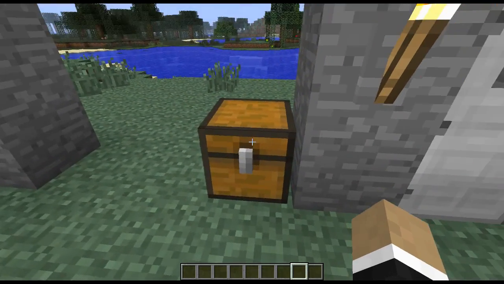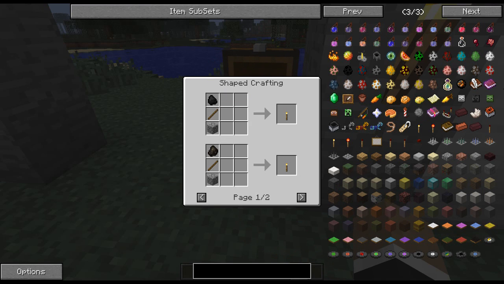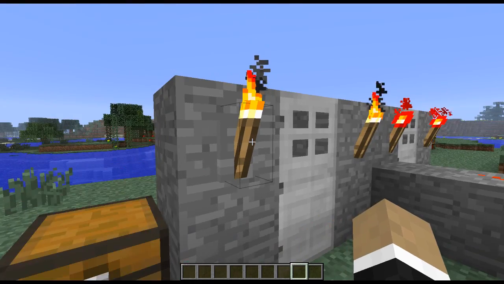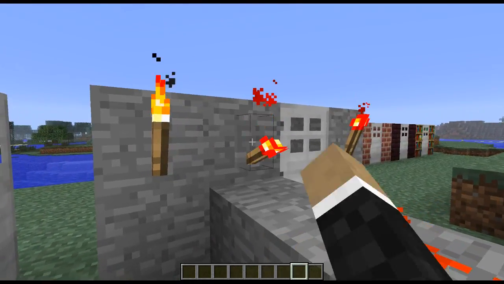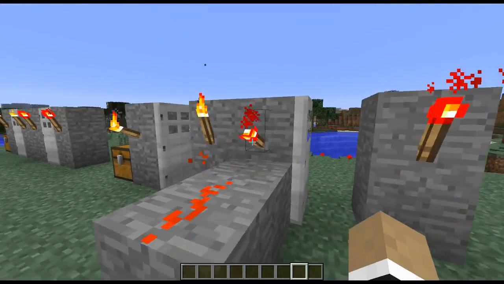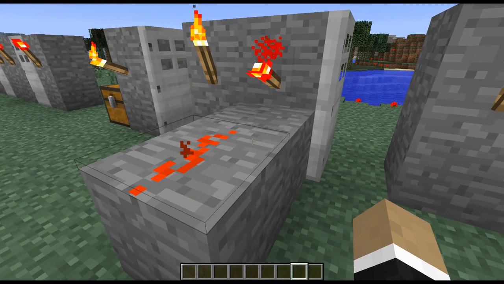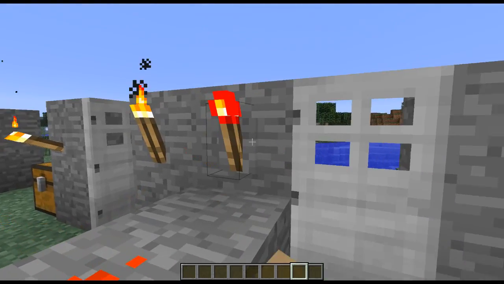Take a wild guess as to how you craft this. It's a torch plus a lever, essentially, either or, and that's how you make it. Got a couple of options there. And again, it's available in the redstone torch variety, so just a couple of lever options. And when you have the redstone torch, same applies over here. It'll actually act as a redstone torch as well.